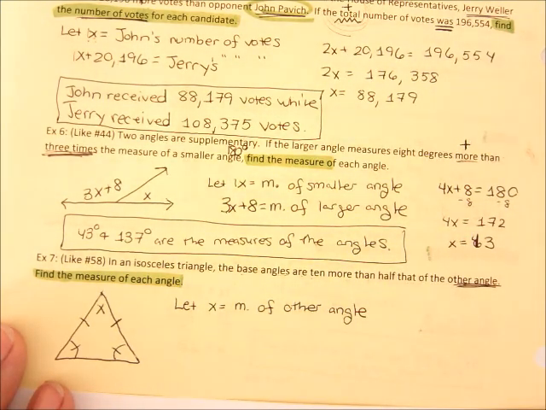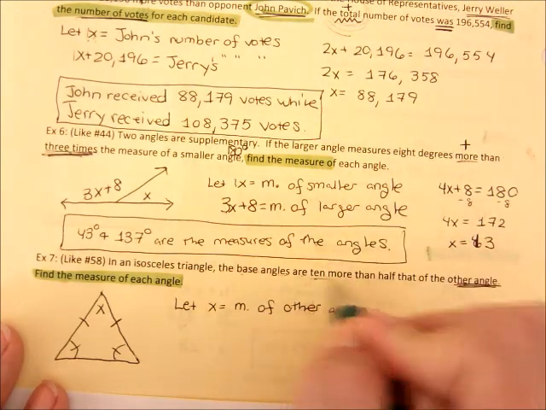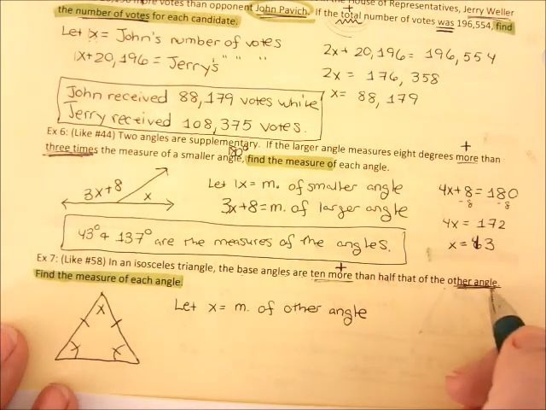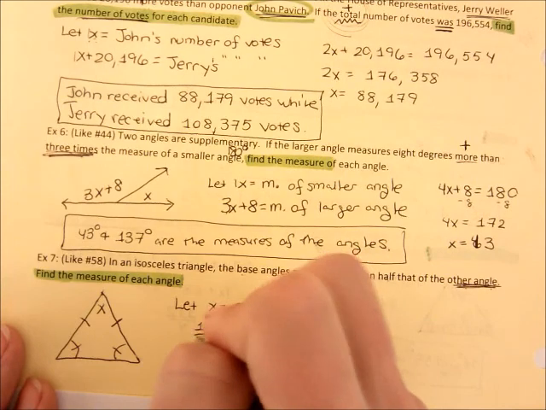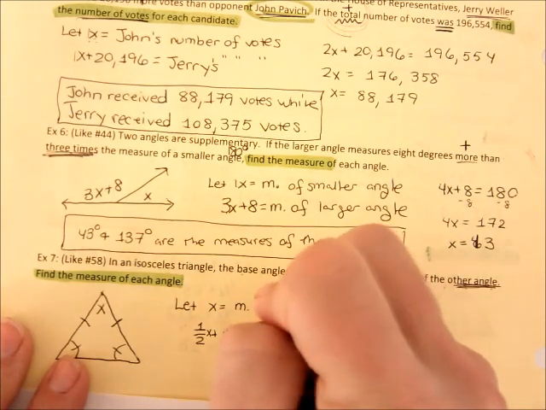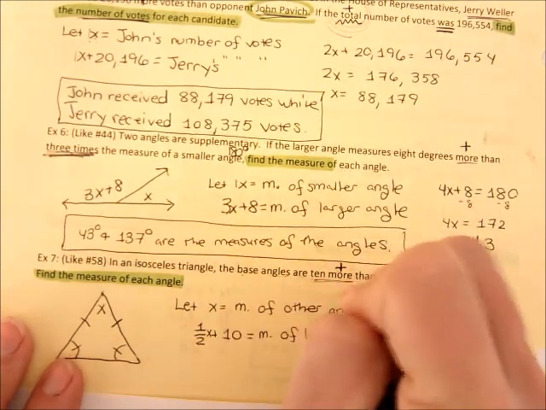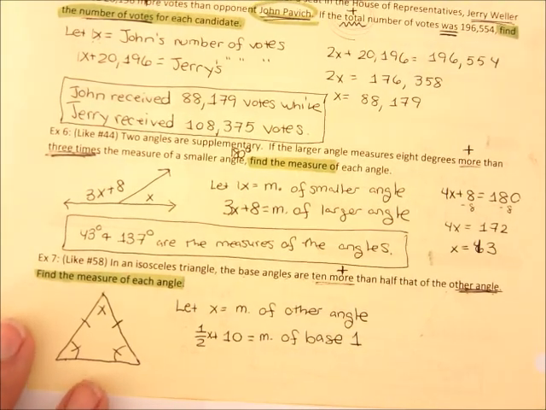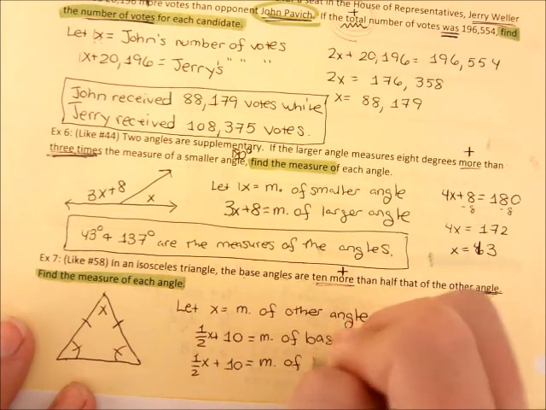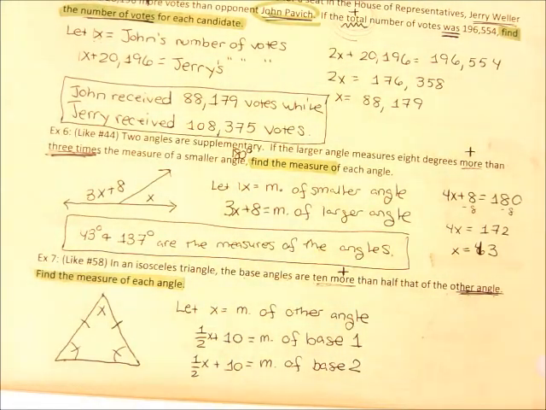Okay, now it says the base angles are 10 more. What does more mean? Plus, half that of the other angle. How do we say half that? Half of x or x divided by 2. Which would you guys like to do? Half of x. So half of x and 10 more. Now that's this guy. Should we list him again? Sure, Miss Williams. We're going to list him twice. Okay, measure of base 1. Half x plus 10 equals measure of base 2. I'm going to recommend that you always write them out, because I find my students who don't write them out forget that there's a second or third one there.